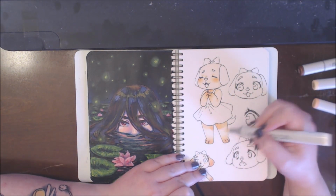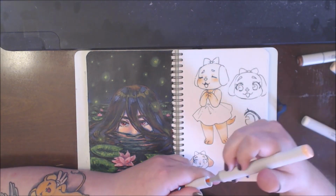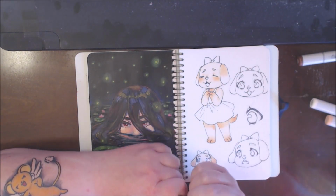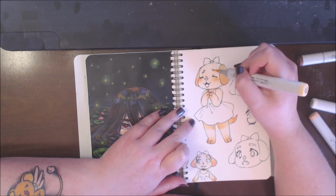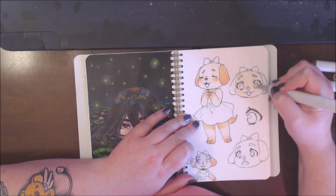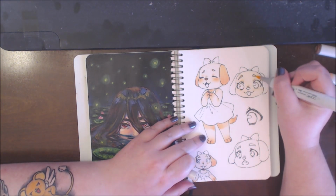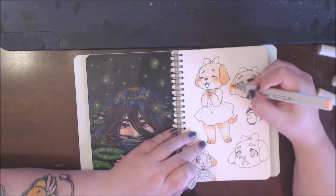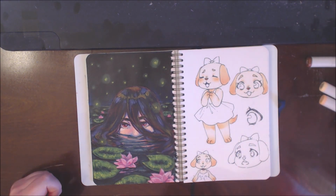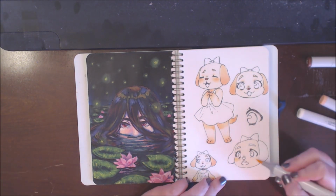But I was watching one of their live streams and they were drawing pooches, and I decided I wanted to draw a cute doggo as well, because I don't ever draw dogs, and I don't think my style is very good for drawing animals like this. I could probably draw a regular real dog and it'd be fine, but I don't have a very cartoony style, which bothers me a little bit, because sometimes I would like to draw cute animals that are like people, and I can't really portray them that way, and it just makes me a little sad.